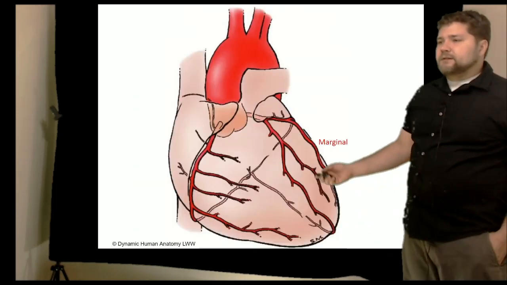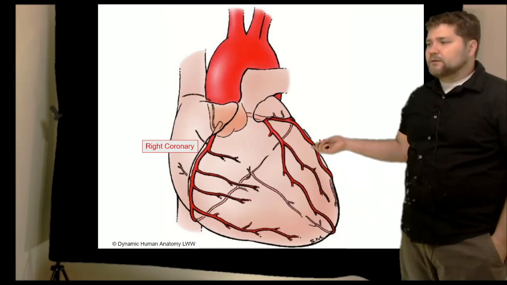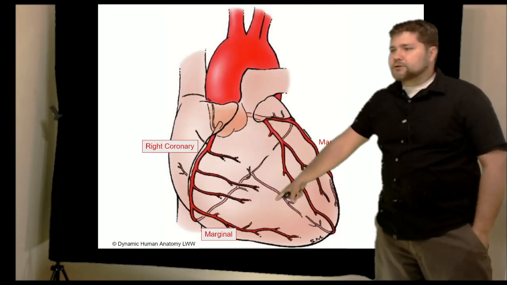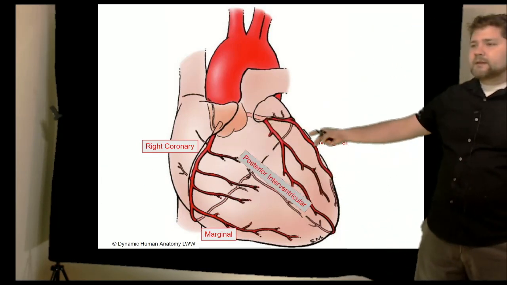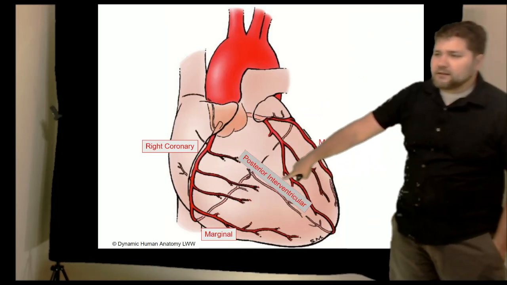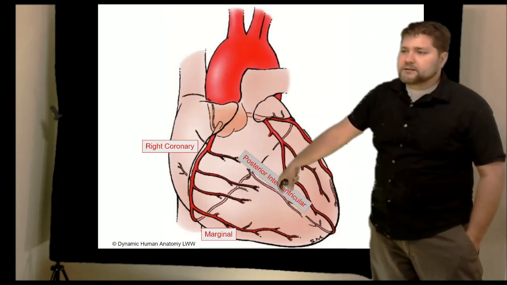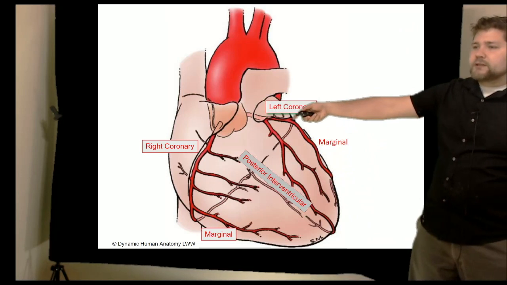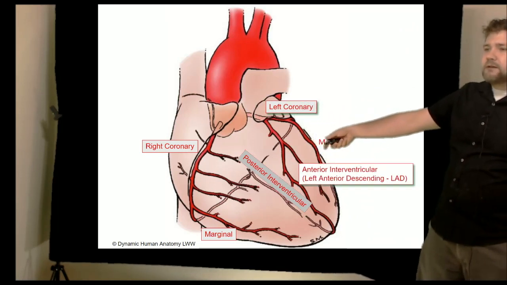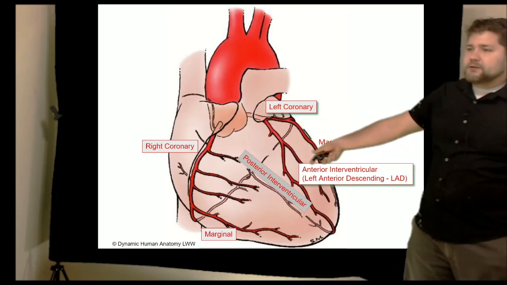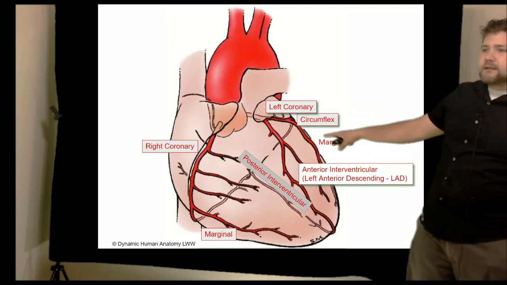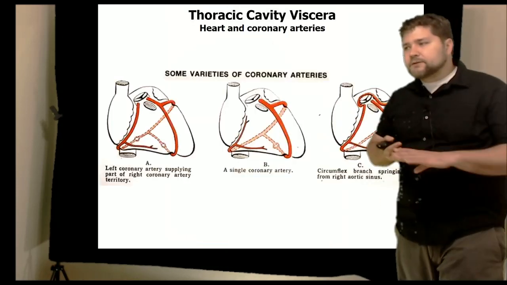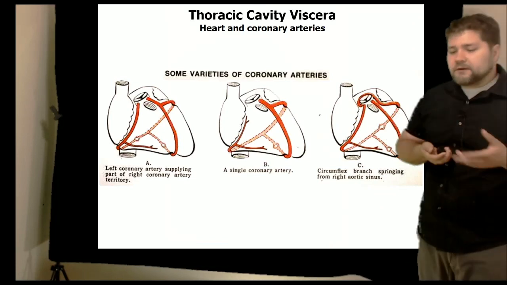So here's a nice little labeled diagram. This is just a little thing to go over, so I'll just click through these. But you have your right coronary here. Your marginal is going to be on the side. Posterior is kind of showing you that's in the back. It's that long one going right down the back of the interventricular septum. Left coronary up there, coming out of the left cusp. The first branch we'll get is the anterior interventricular / LAD, and that's going through that interventricular septum. You'll get a circumflex right there, which is going to wrap around, and then you get the left marginal. So those are the ones I really want you to focus on as far as studies go.